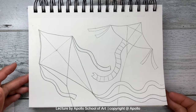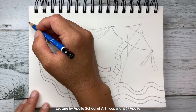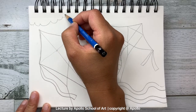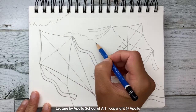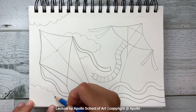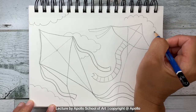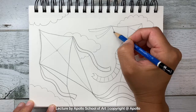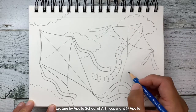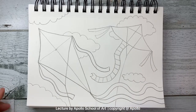All right, so when you finish, the kite is flying in the air, in the sky. So what will you have in the sky? You can add your own background to show where the kite is. The kite is on the ground or somewhere else. You can have some birds, clouds, happy, you can create your own background. Okay?